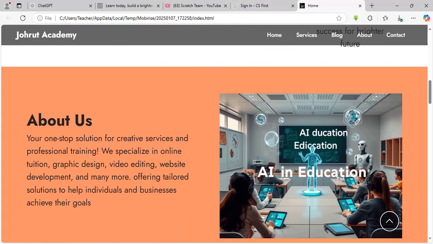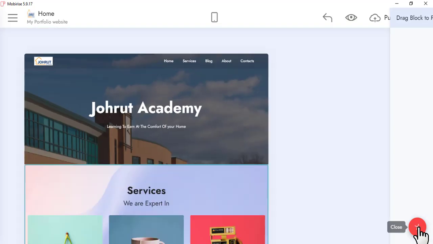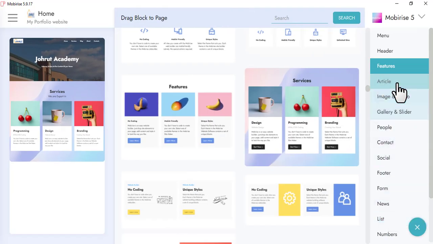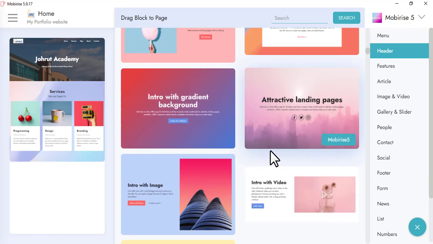So let's add the about us block. Let's click on the plus icon here and then go to, I think it is header. Yes, it is header. Let me see if I can find it there.